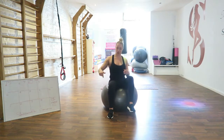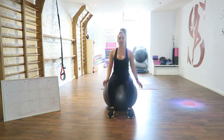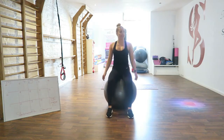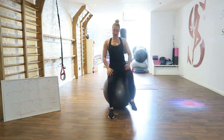Keep that chest out, let's go. Left side now. Up we go, there we go. Two, that's it. The higher you go, the harder it is. You don't need to take it too high, just take it to what you can do. Four, we don't judge it. Three, it's all about moving. Two, now back onto that right, before. Four, three, good. One, two.